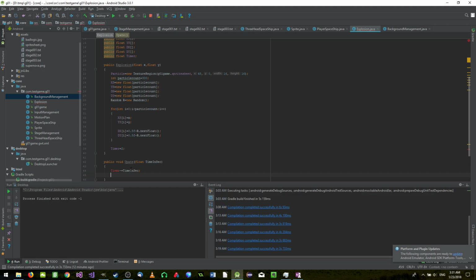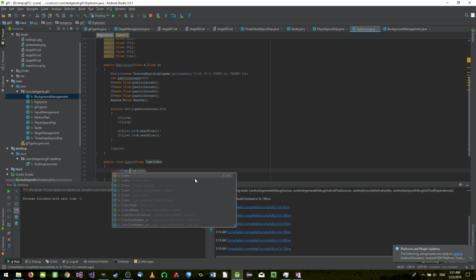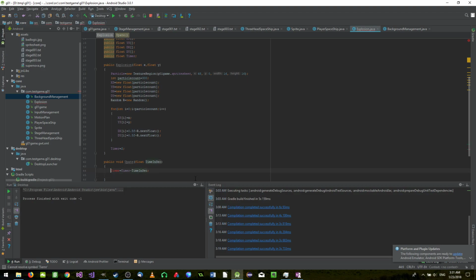Now why is this one red? I'm not sure. Okay, just say this.timer equals timer minus, oh, the spelling, very sorry about that. So timer equals timer minus timeInSecond, this first. Next we are going to update all the particles. So we say for int i equals 0, i smaller than xs.length and i plus plus.